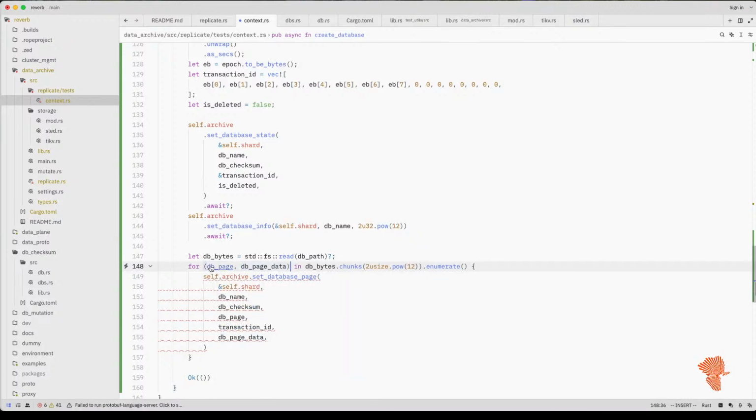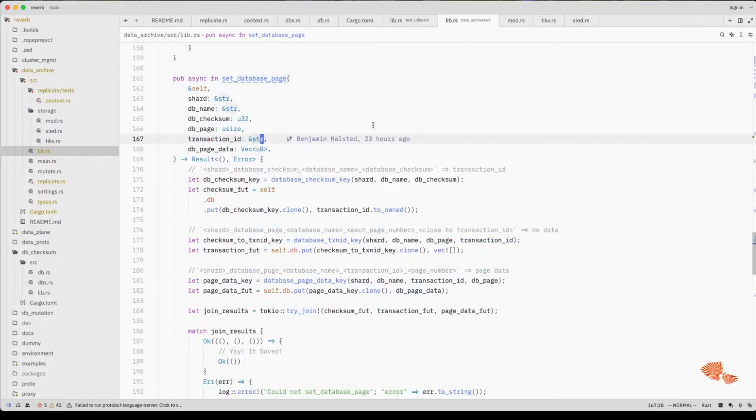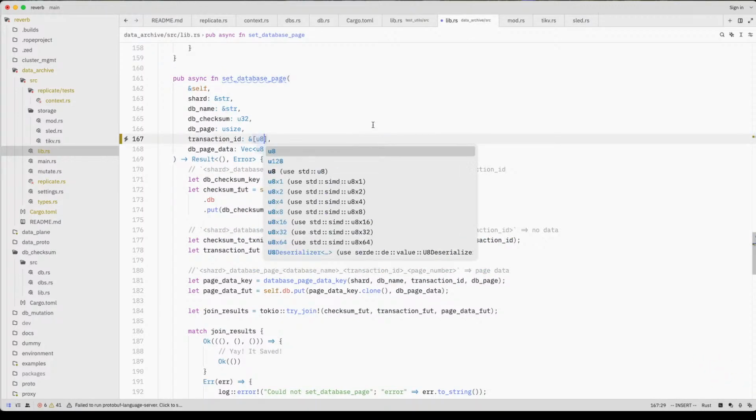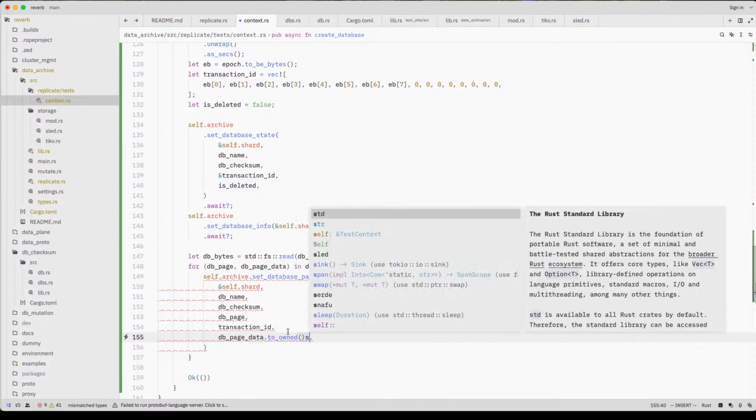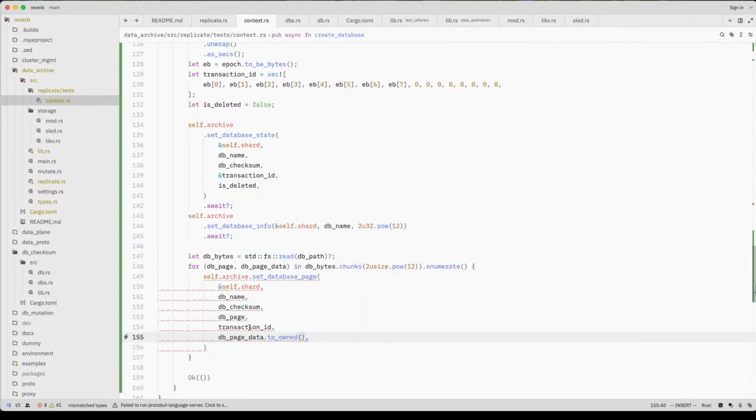We'll have the page data, transaction ID. It's already set. Is the type wrong? Yes, it's a str. Okay. And the page data itself. Expected a vector, found slice. For the test, expected unit, found unit.